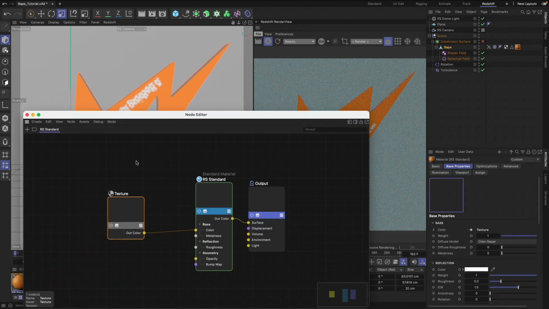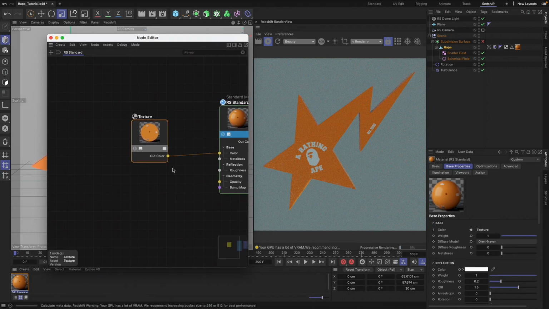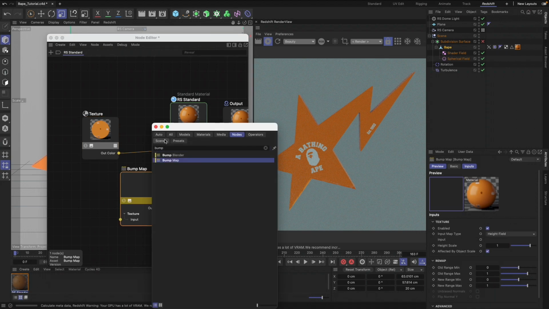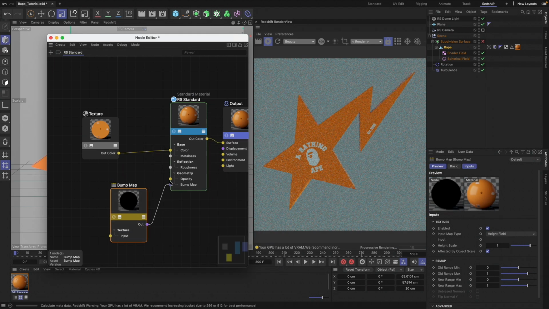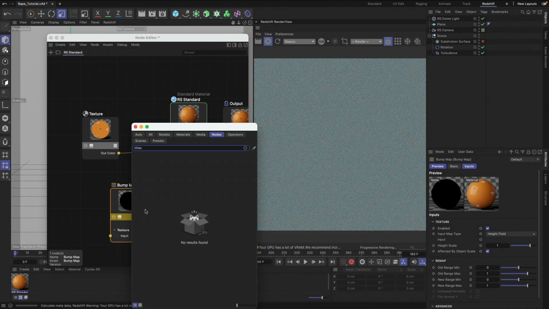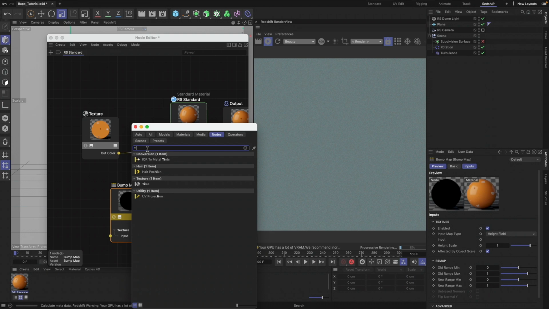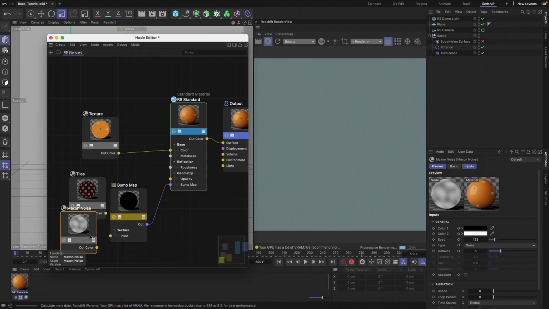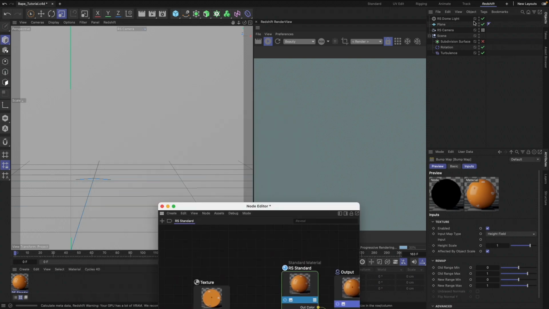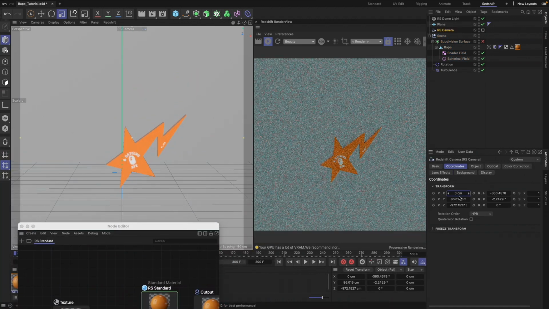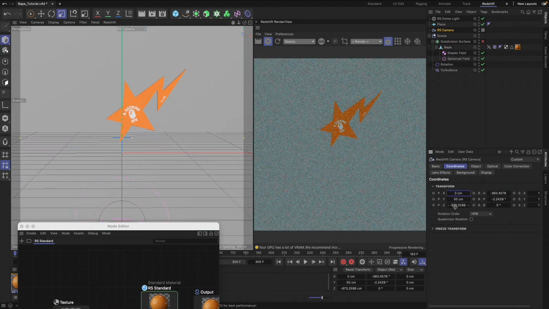So we are actually going to hit C, bump. I'm gonna add a bump map into this. I'm gonna see tiles. And then max on noise. And it seems like I just clicked off of my object. So, and while we're working on that, let's go ahead and work on that camera.